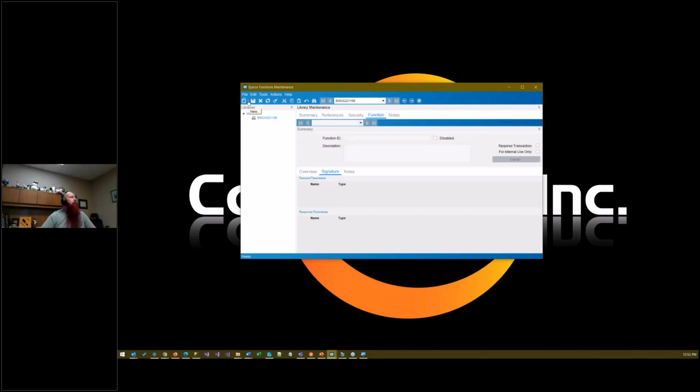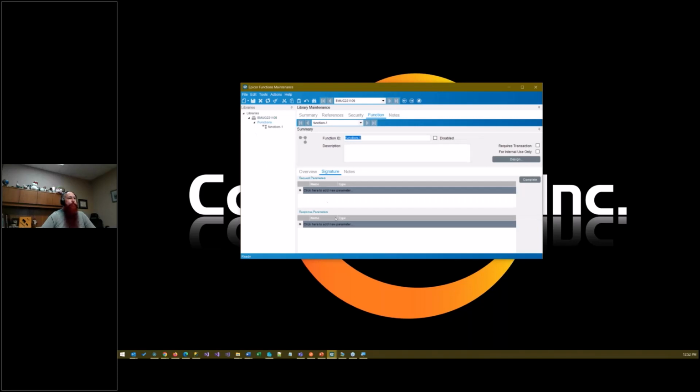So let's jump over to a function. We'll do a new widget function. Now, what we're going to do is a very simple function. I'm just going to add days to a date. So I'm going to accept in how many days we're adding and what the date is that we're starting with. So I'm going to say my function is add days to date. Adds days to a date.